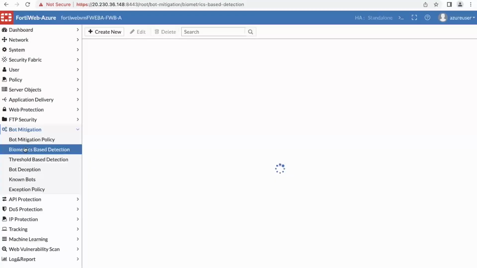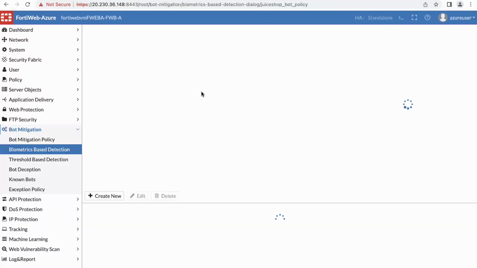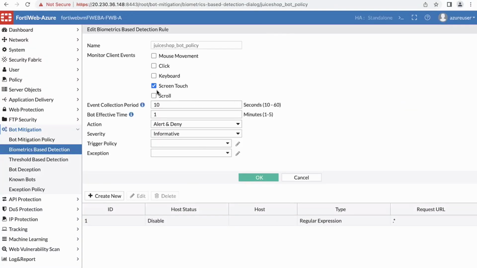If you go to bot mitigation here, and then biometric based detection, I have a policy I created for Julian. And what I'm monitoring is the screen touch. Not only the screen touch, we also have mouse movement, click, keyboard, and scroll. I set the event collection period to 10 seconds.